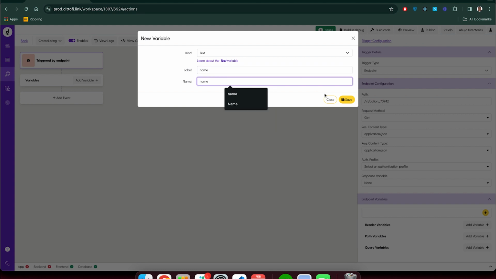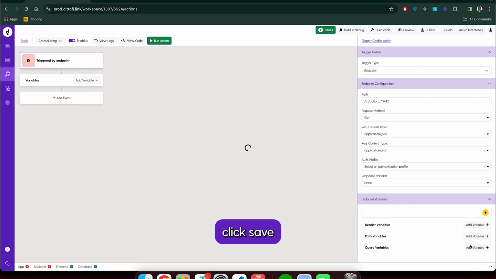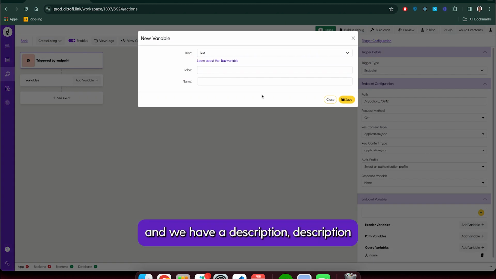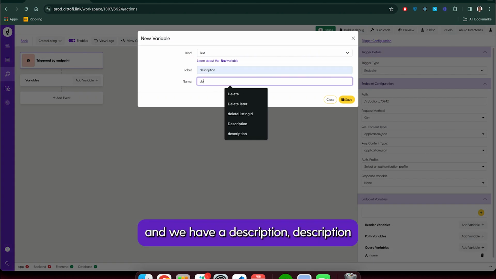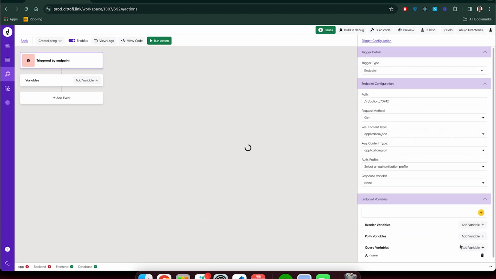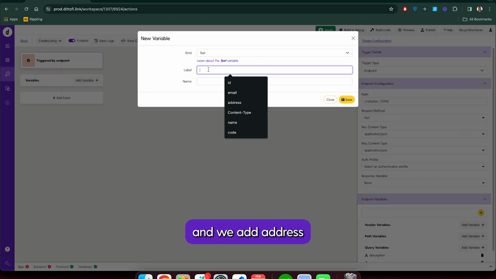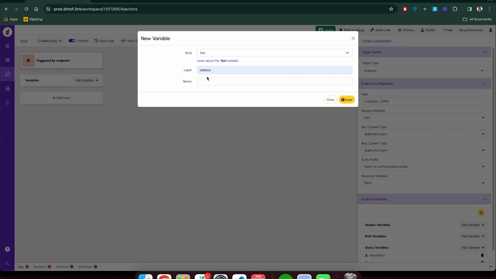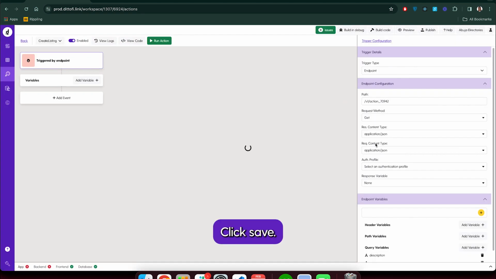So we have name, click save. Then we have description, we click save. Then we add address. Click save.